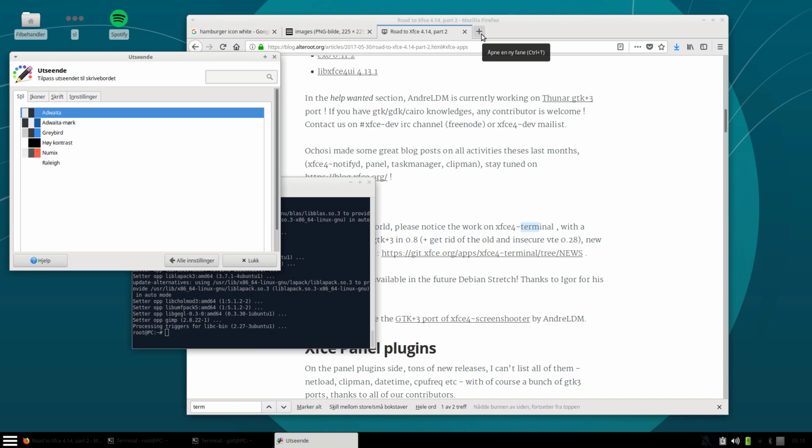I don't think it's being maintained as much as XFCE4. We can of course talk about XFCE4 versus Mate and GNOME versus KDE and so forth.